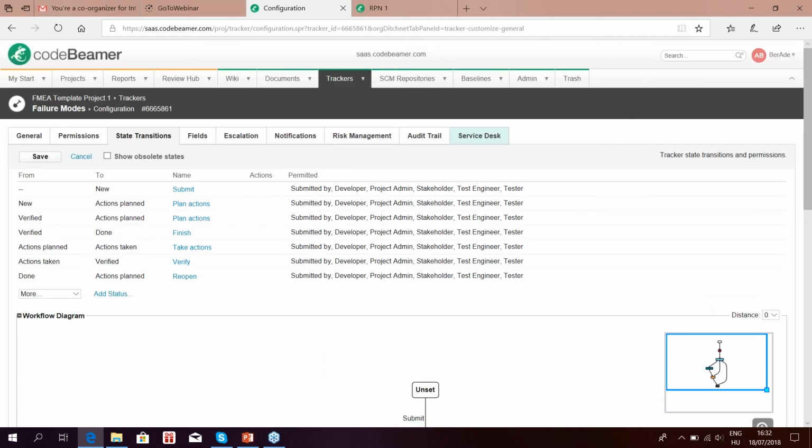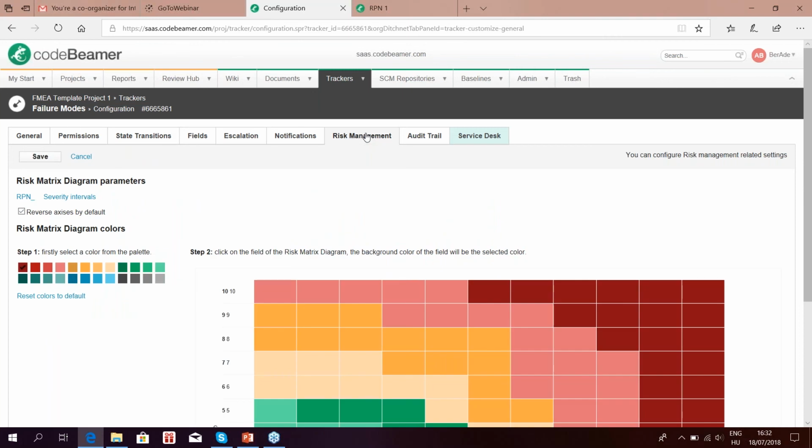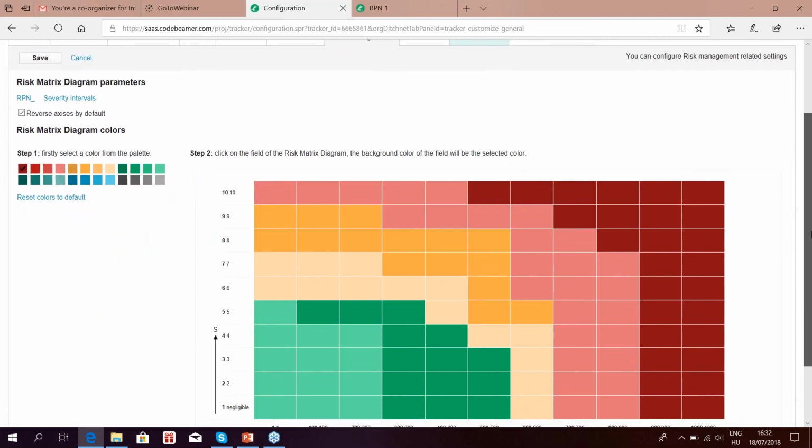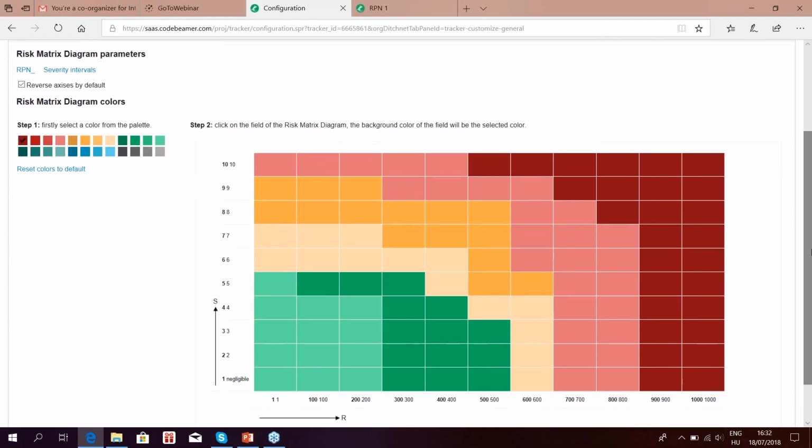What you can also change is the risk matrix. It's also just one example. Typically, the FMEA is evaluated based on the RPN number, but normally, if you have a high severity failure mode and you see that the RPN number is small, then still you maybe want to take a closer look at it. So even if the RPN number is low and it's highly critical, then maybe you want to add additional actions just to make sure that you are on the right track.